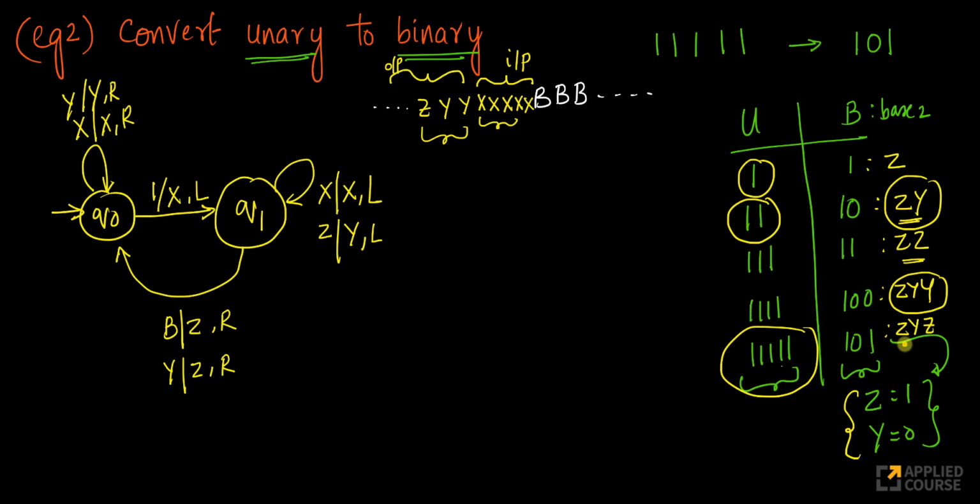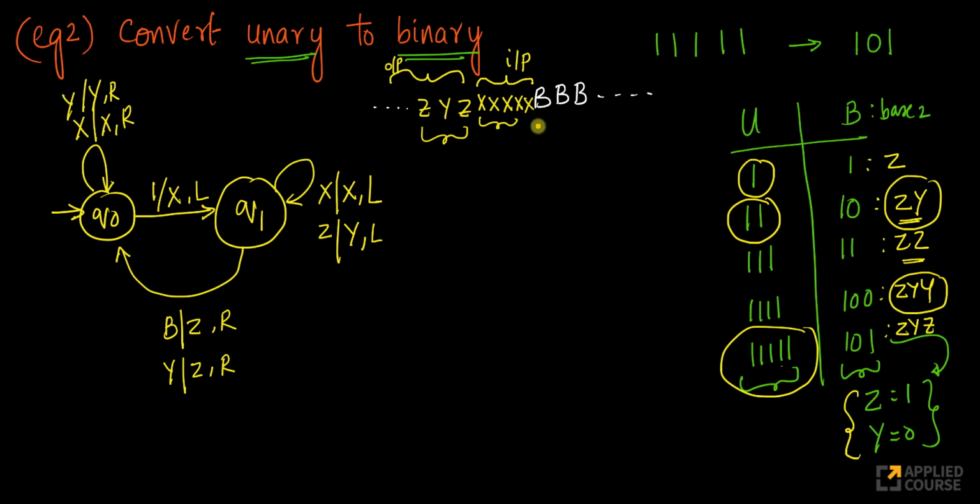The corresponding value of it is ZYZ. Now, what am I encountering here? I'm only encountering Y. In this state, when I encounter a Y, what should I do? I'll replace the Y with Z. Look at this, I replace this Y with Z, and I keep moving right. That's it, I keep moving right.